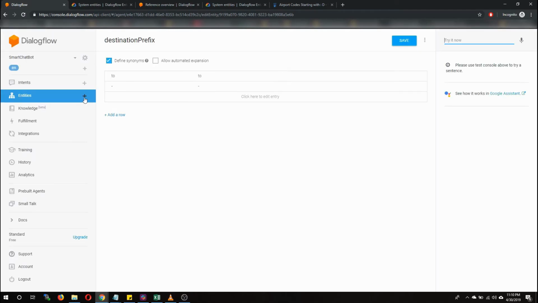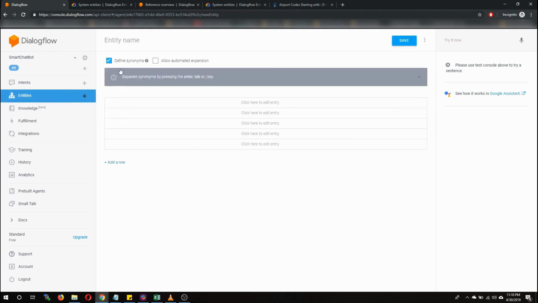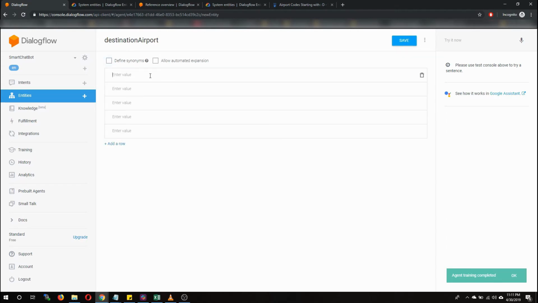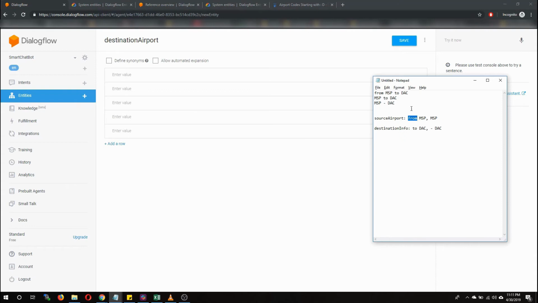Okay, now let's create a new entity to capture the destination airport. So I'll create an entity destination airport, and then I will uncheck define synonyms, because I want to define a pattern, not synonyms.